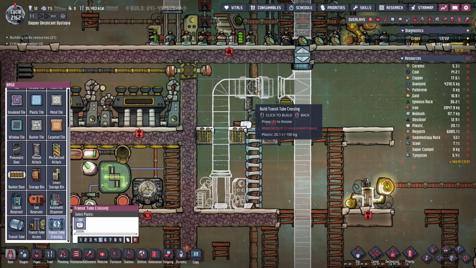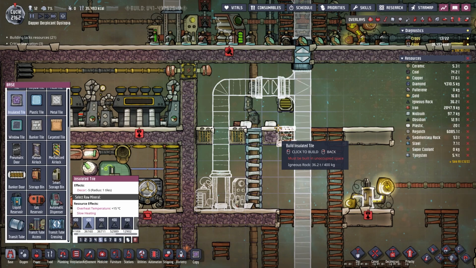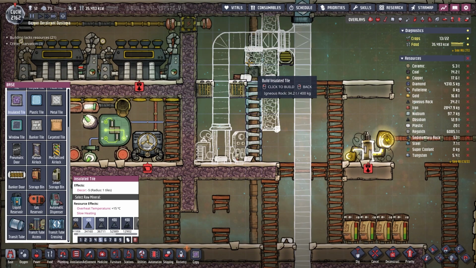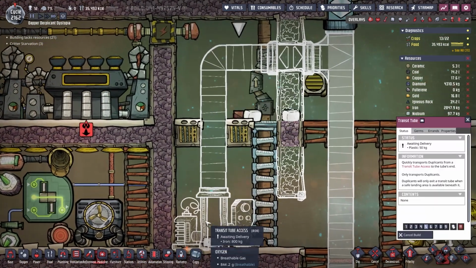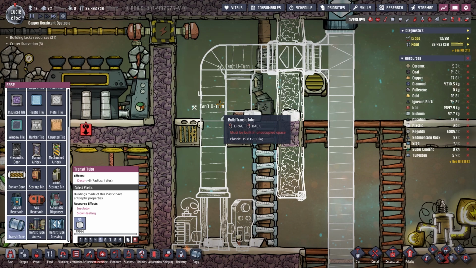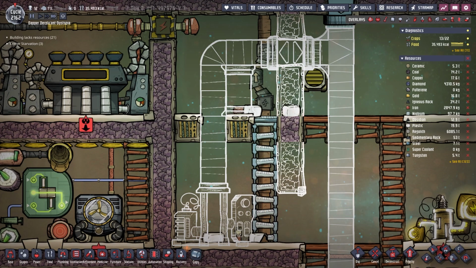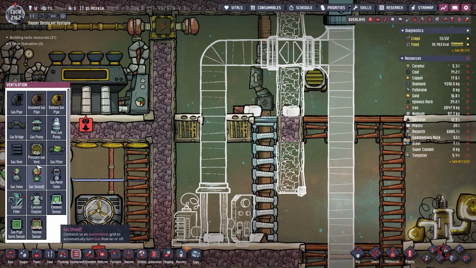Gonna want a tube there. We're gonna want to start filling this back out again to seal it off. Once all of that's done, we'll put in a little gas pump here. Ooh, actually, can't easily do that one there anymore. Balls. Oh, no, actually, we still can. Never mind, there's a bridge there for a reason. So that'll be fine.